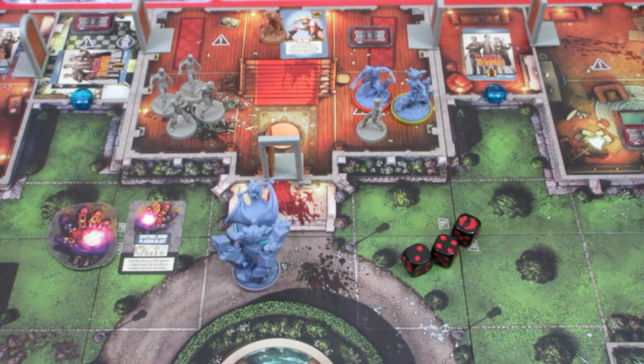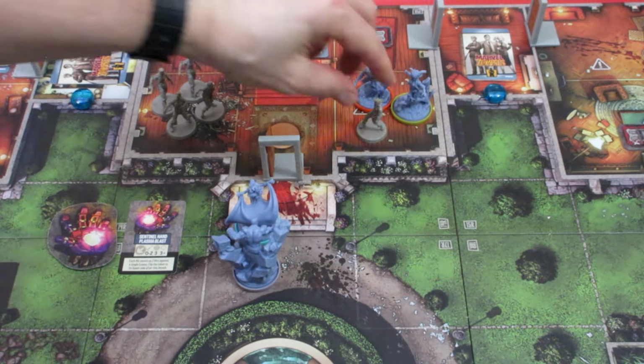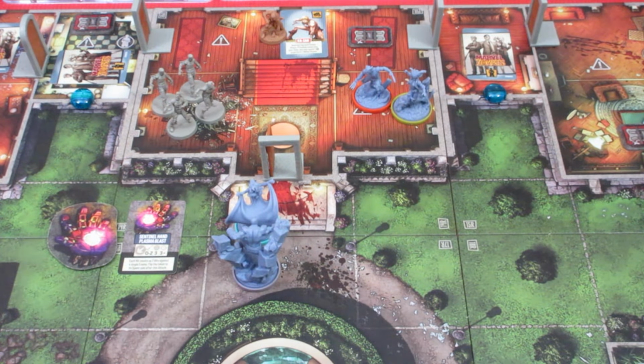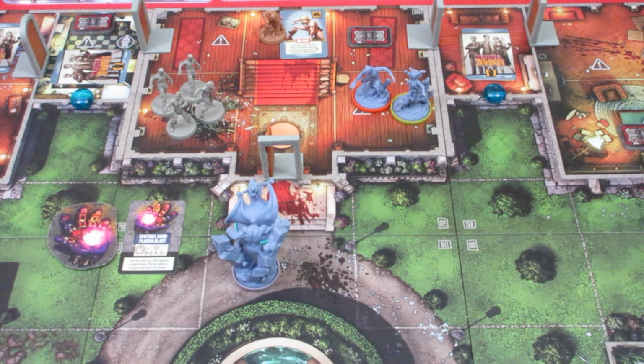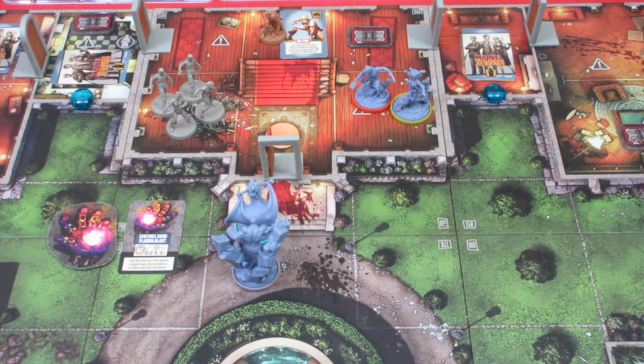So he gets, wow, a 1. Oh, yes, these are 1s. 1, 2, and a 4. So the 4 is a hit. He takes down that guy, giving himself an experience. Right on. That was Wolverine quickly going in, helping Rogue out while she had to punch the door open.